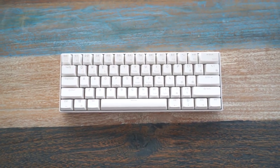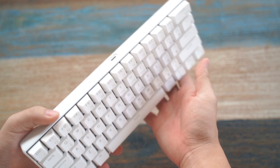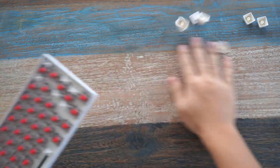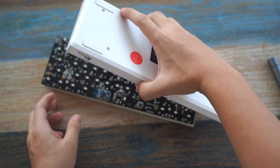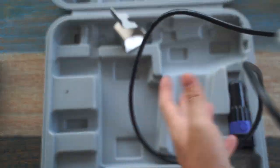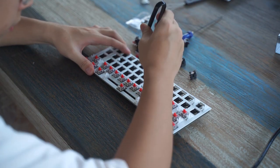Now for the keyboard, we're going to be using this RK61 — not because it's good, but because it has a wireless receiver. I was running out of time, so let me show you this quick trick that I learned. While we were at it, I decided to switch the switches out for Gateron yellows. They are a very smooth switch and they're also really cheap. We got a desoldering gun out, slapped it into the transformer, and I slowly took out each switch and soldered on some Gateron yellows.